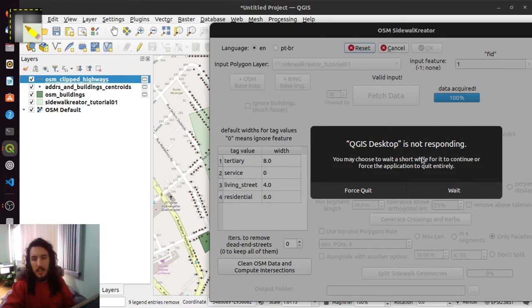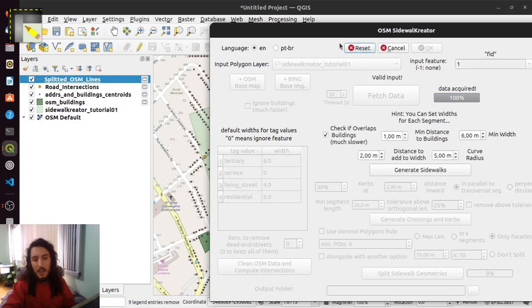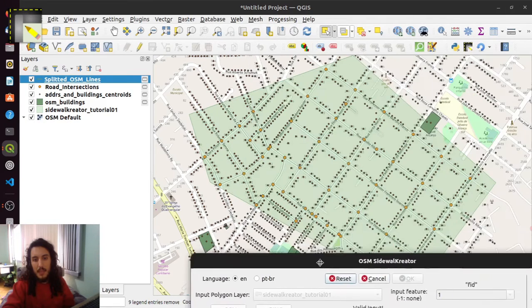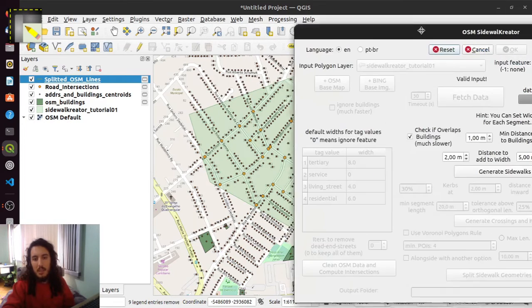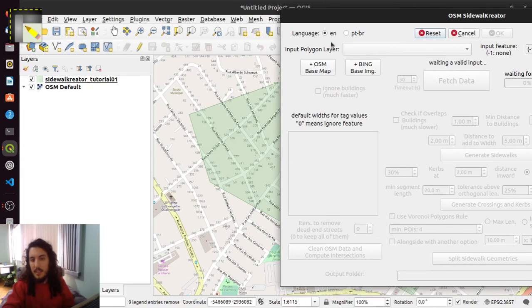QGIS is saying it's not responding, but you can see that it's responding, it is just waiting for the response from the request, okay? And then we just clean OSM data. So I forgot to remove the dead streets, so reset and start all over, okay?